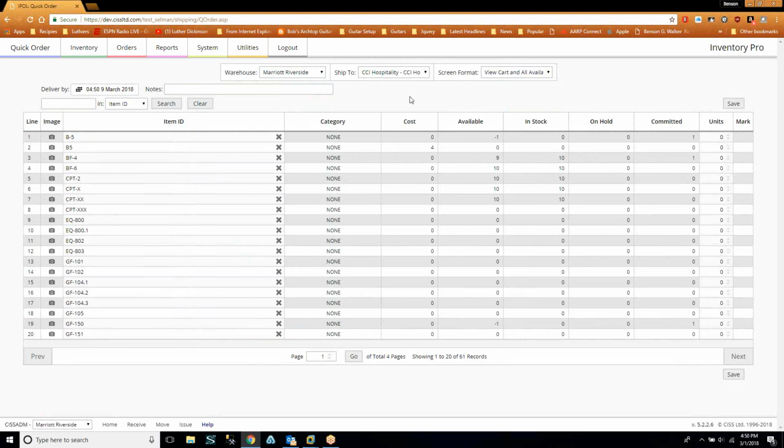Category. Okay. And I'm still looking for that deliver by to be deliver on. You know, it's a small little thing, but my warehouse will use it to their advantage. Okay.